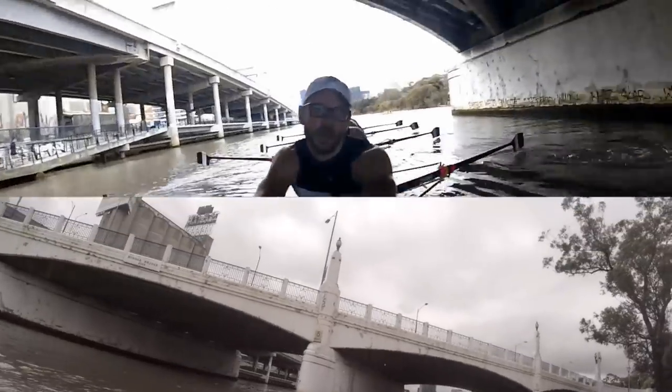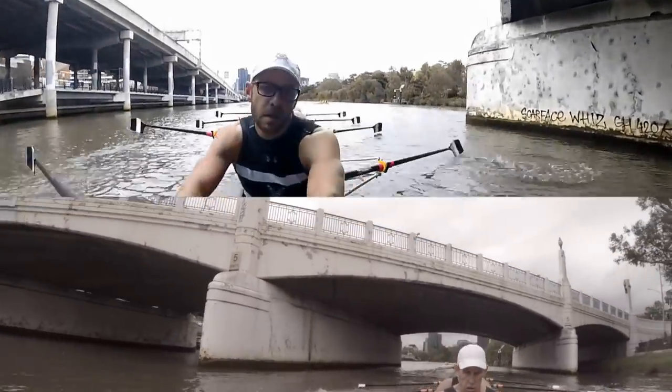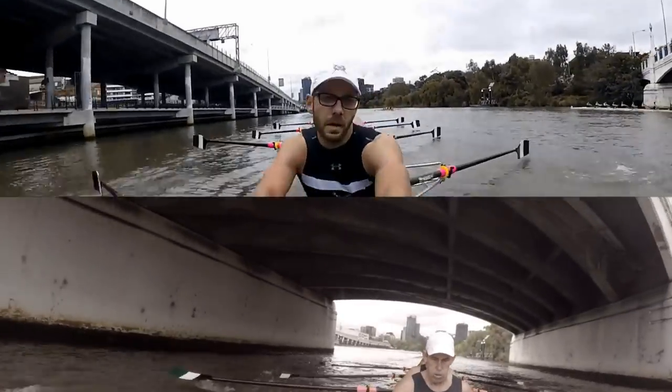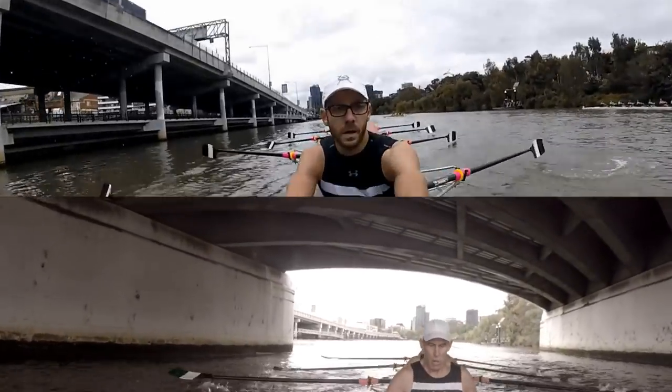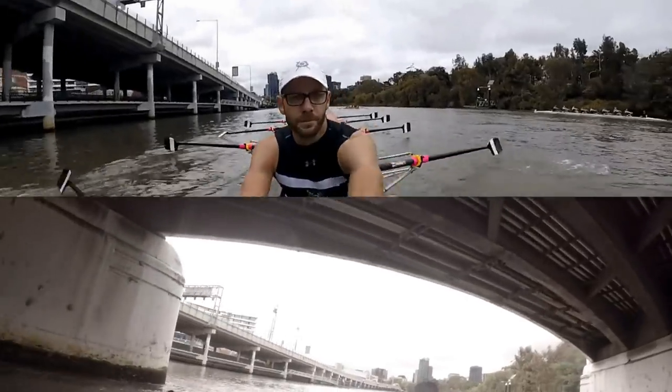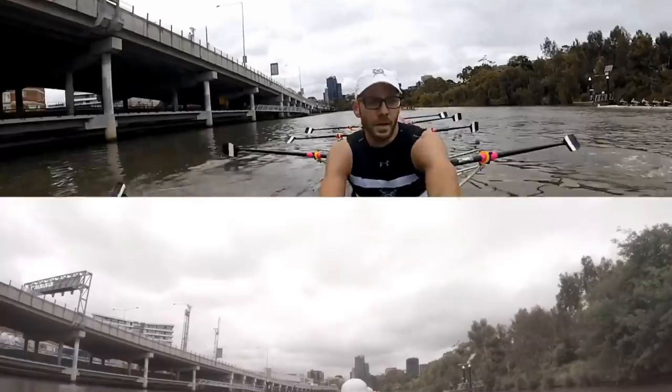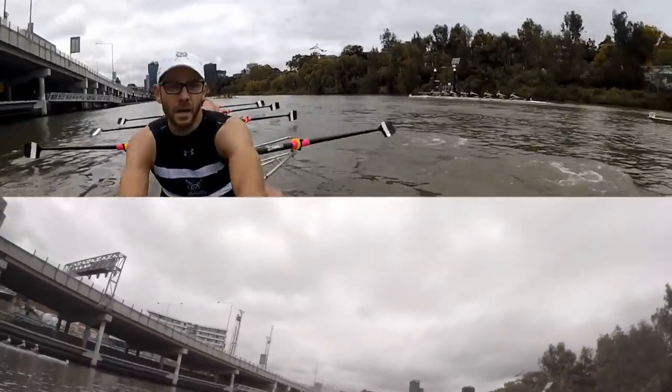Okay, the moment we come out of this bridge, I'm going to be on the rudder. Nice. I'll have stroke side just drawing legs up a little bit there. Nice, legs big, there. Long strokes, guys, long strokes. Alright, five seats, okay, power me up. Stroke side, go. Drawing up to sit, shift. Little, sit, shift, handles. Alright, next bridge.